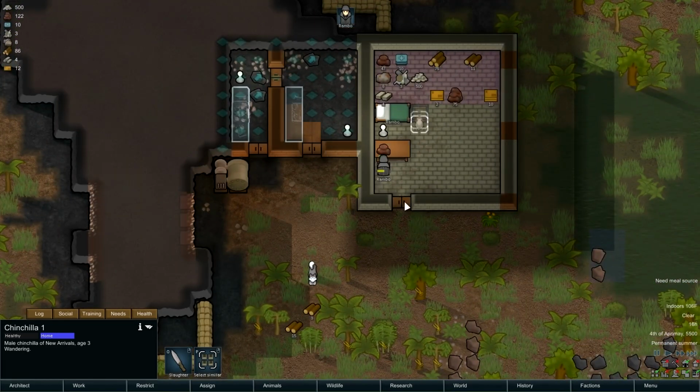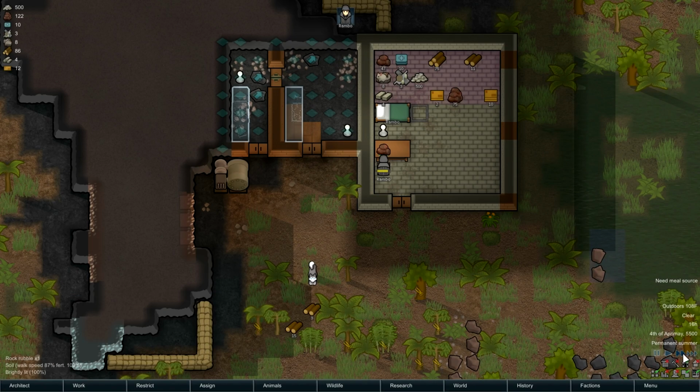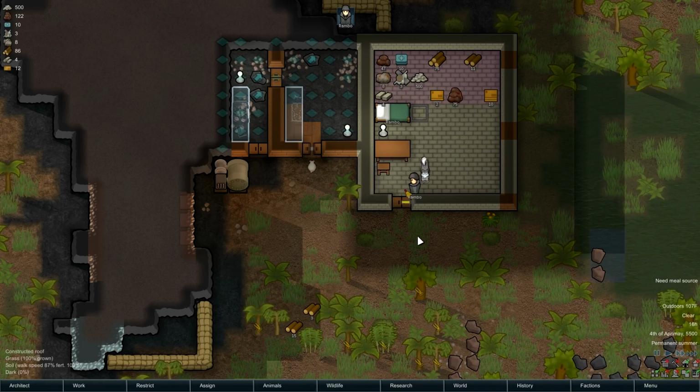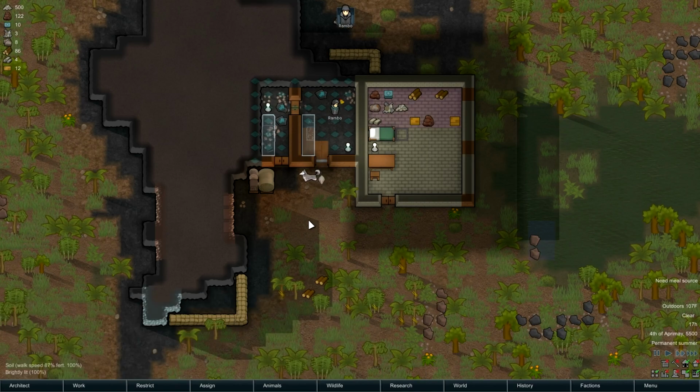We're actually going to eat pemmican. And then I'm going to have him clean this mess up. There we go. We can't be living in a base that's this disgusting, man. What are you going to do about that, you know? Okay. We can turn the cleaning down now.